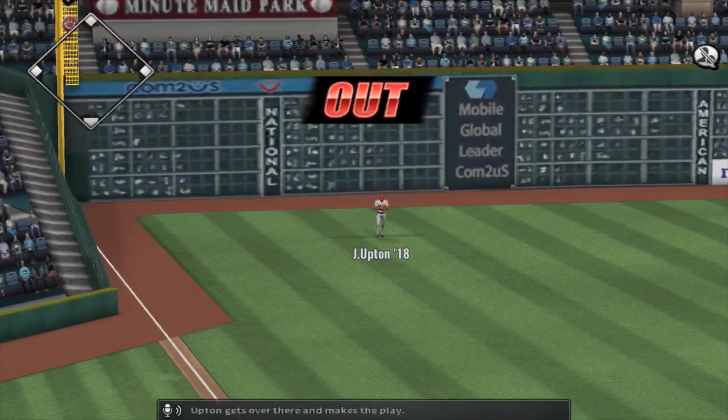Mike Zunino will go for another one. Fly ball center field. Trout will make the catch. Two away now. Batter coming up now is Aaron Judge. Now a hard hit ball straight towards right. He'll keep on going and head for second. And he'll make it in there with a two-out double.